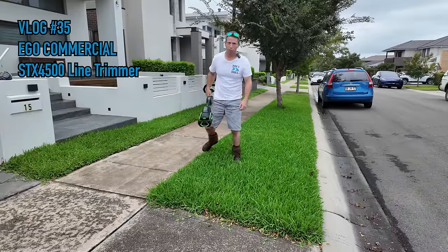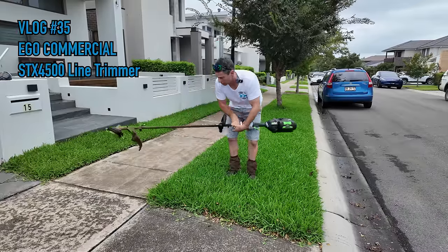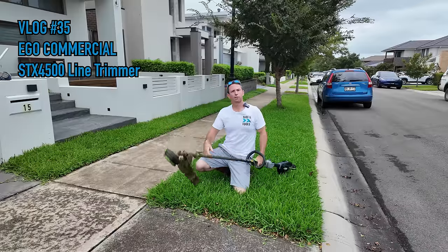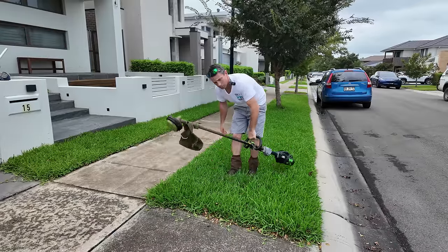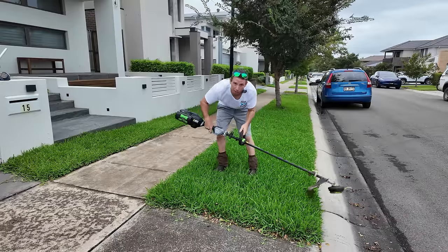Can you mow a lawn with simply a line trimmer? What a stupid question. Yes, of course you can. Should you? Probably not, especially when it's been raining and everything's wet, but hey, we're gonna do it anyway.